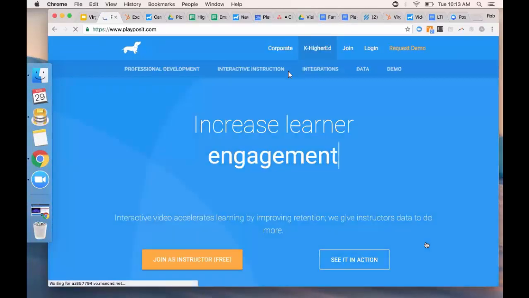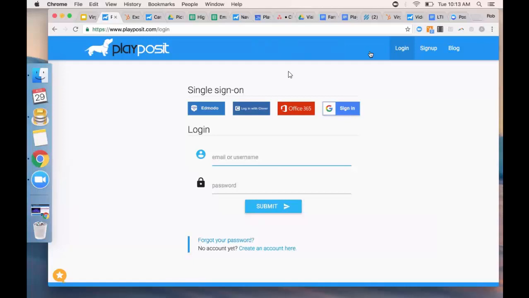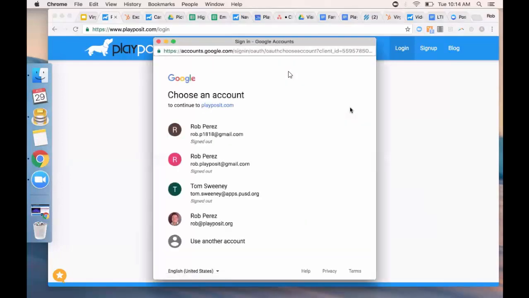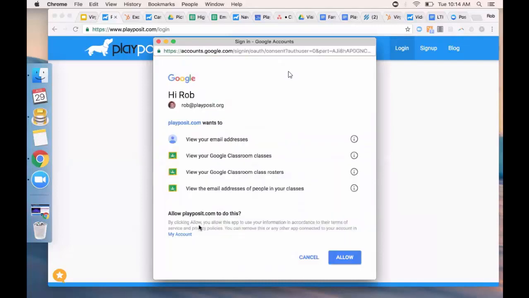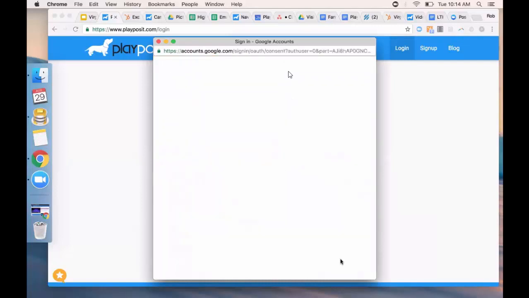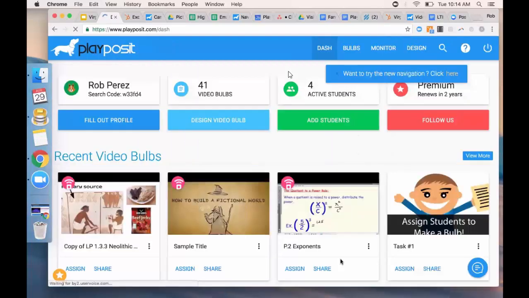So if you guys are using Google Single Sign-On or Clever, it's really easy to access PlayPosit. You're going to go to playposit.com, select a login, and there should be a login SSO for Clever, and one for Google Single Sign-On. You're just going to select whichever process you use, select the correct email that's associated with your account, it's probably your school email, enable those permissions, and you'll be logged straight into PlayPosit. So it's a pretty quick and easy process.